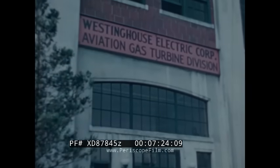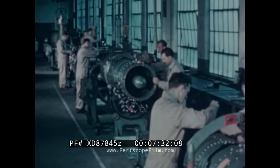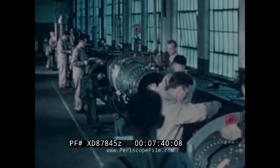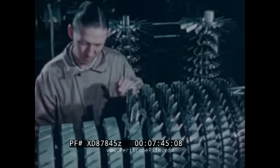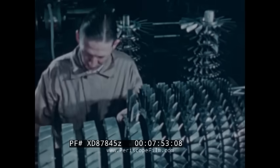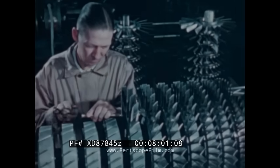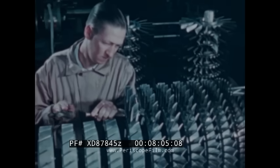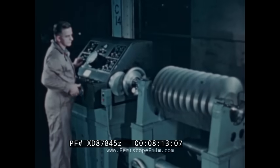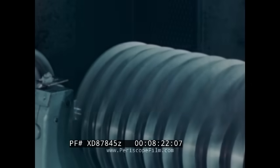Here in the aviation gas turbine division, a tradition of 54 years of pioneering in engines of all types has been continued by creating — within 18 months — the superbly functioning J34 requested by the Navy. Translating simplicity of design into the reality of whirling metal, a workman inserts one of the blades which will rotate between the stationary diaphragms of the compressor. Before further assembly, the compressor is subjected to a balance testing machine — the first of an elaborate system of precision checks provided for all parts of the J34 — which unerringly reveals the slightest unbalance in the completely bladed compressor spindle.